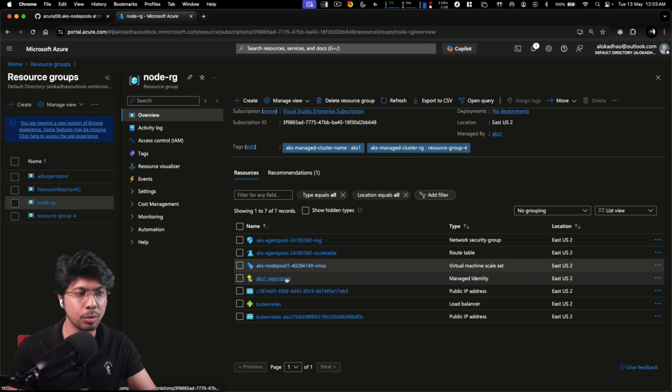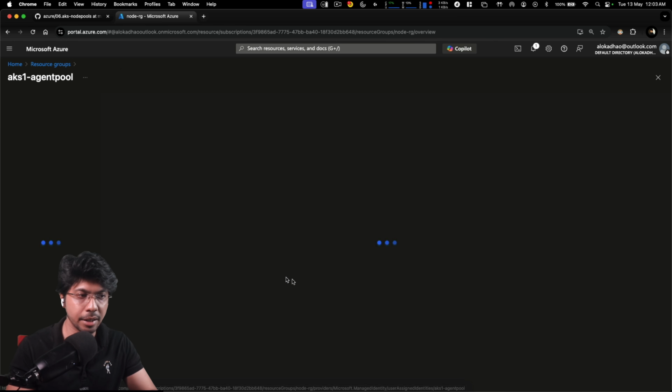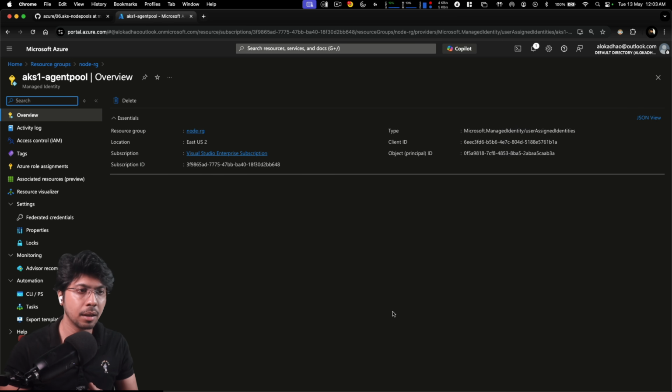And then to every agent, we have assigned a managed identity. What is a managed identity? Let's suppose I want to give some permission to the VMSS or to the nodes inside the node pool, maybe to pull the image from an Azure Container Registry. Then to whom should I give that particular RBAC? The default approach is we should create a managed identity, and that managed identity should be attached to the entire VMSS.